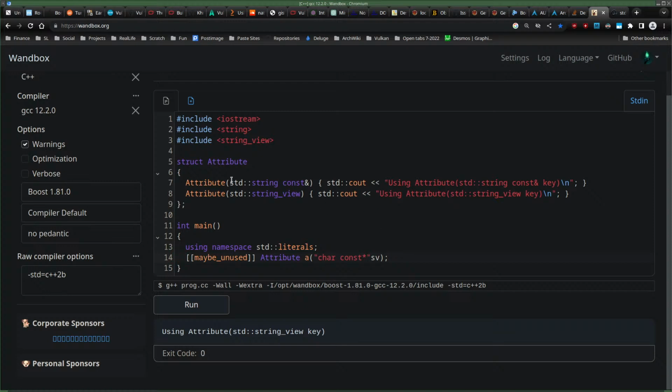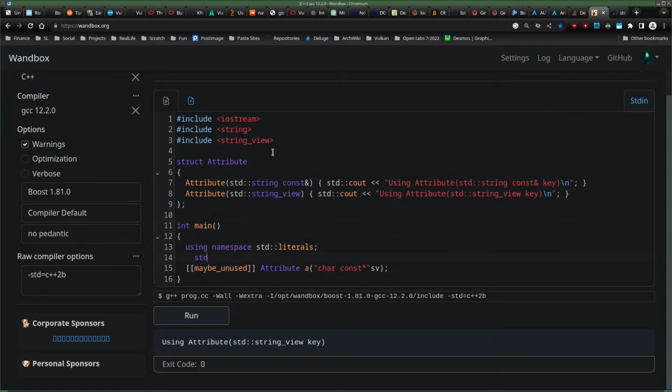Yeah, because sometimes I already have a string const reference. You mean a standard string converts to a string view easily, right? Implicitly. So I don't need that. That's what you're saying. Yeah, you're right. I should just remove this, and I don't know why I added it.